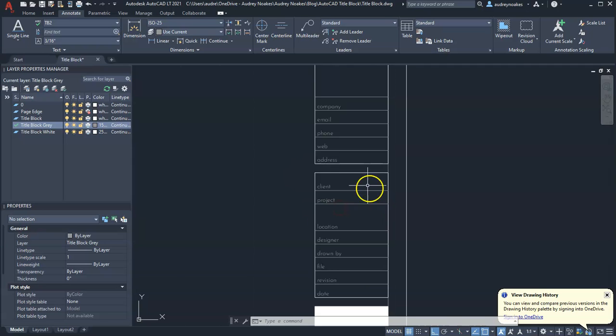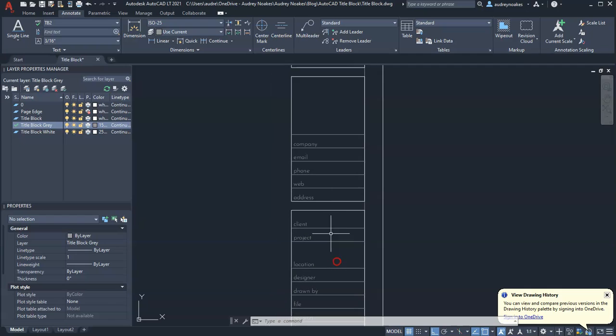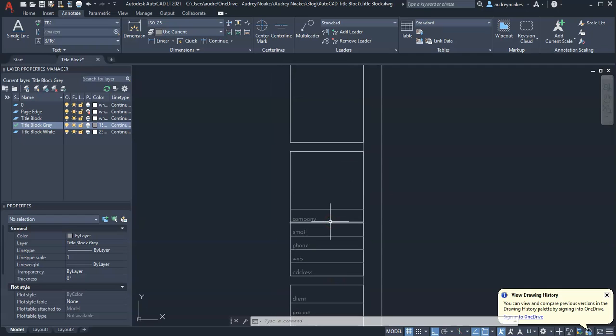I am not going to add in anything for the dynamic areas yet, so things like the sheet number and all of the different things that might change from sheet to sheet, but I am going to add in the things that are more permanent and not going to change, so like my own details or my logo. So I'm going to go through and add these as well, and again, it's just going to be with text, and then I'm also going to insert my logo.